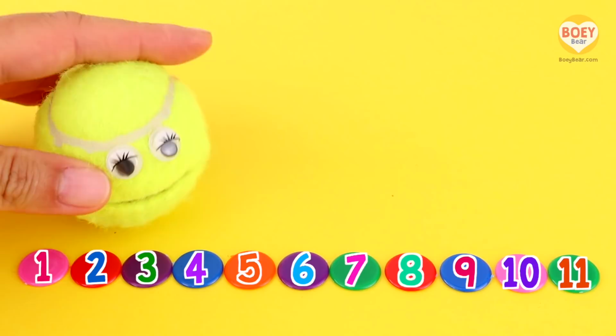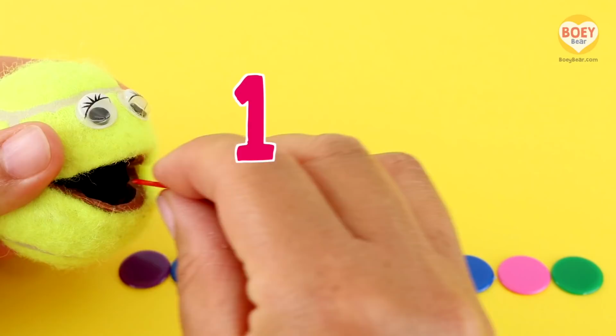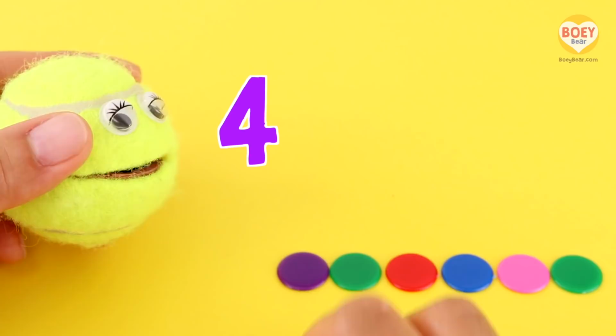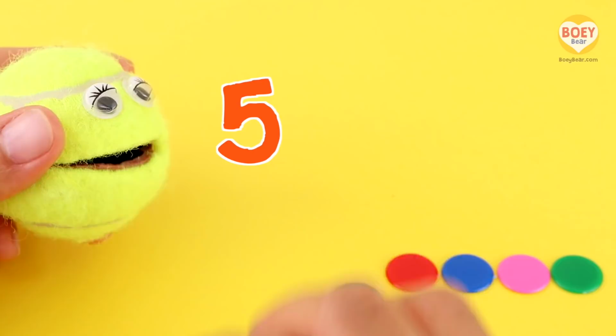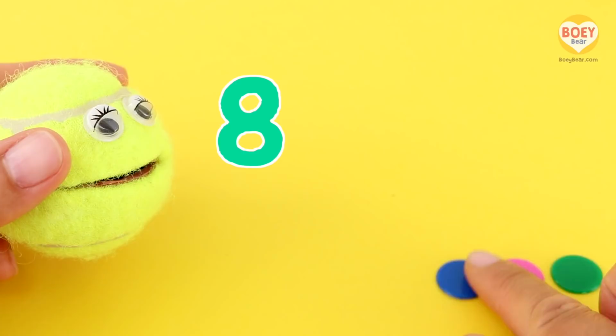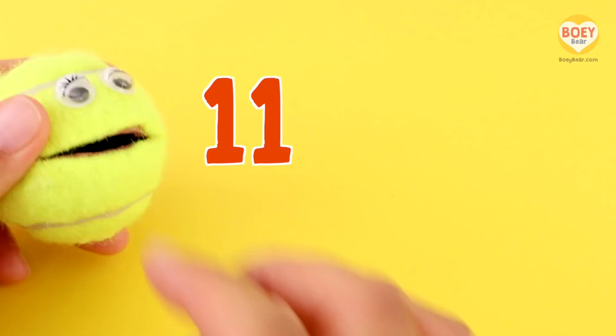Let's feed them to our tennis ball friend. Count them as I pop them into its mouth. Ready? Ready. One. Two. Three. Four. Five. Six. Seven. Eight. Nine. 10. 11. Yum yum, thank you.